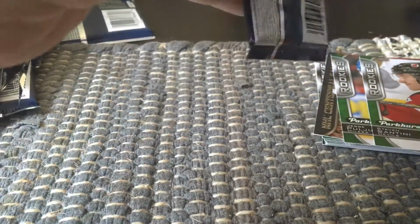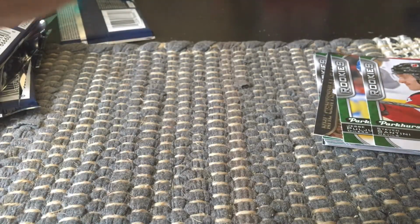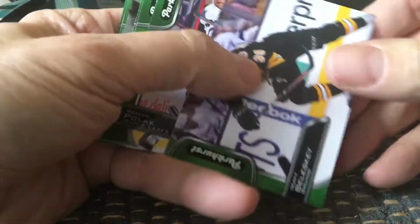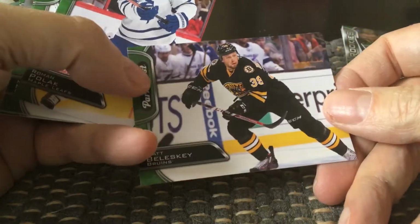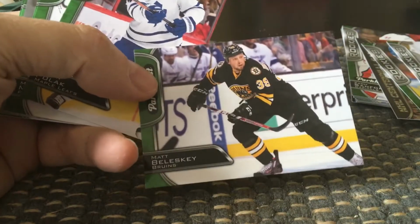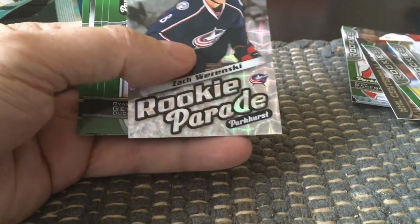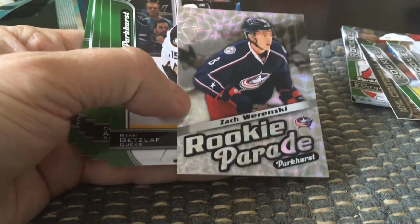He's been working. I think he might have started down in the minors, not sure, but he's already ripping it up. He's got 7 or 8 goals as of December 2017. Continuing on, now we have a rookie parade card, and it's Zach Werenski.